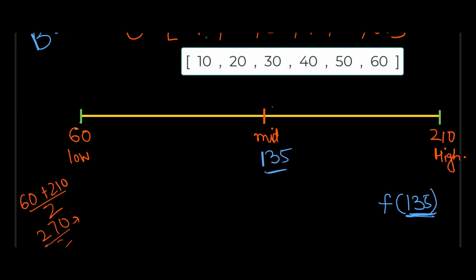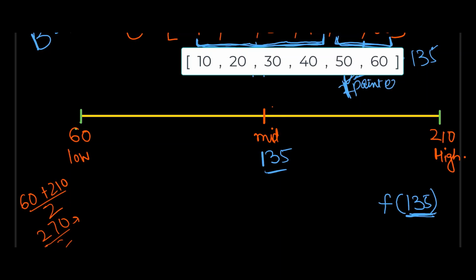So let's see. Here we have 10 plus 20, 30, 30 plus 30, 60, 60 plus 40, 100, 100 plus 50 will be 150, which is greater than 135. So I'll give up to 100 to one painter and the rest, which is 110, to the next painter.